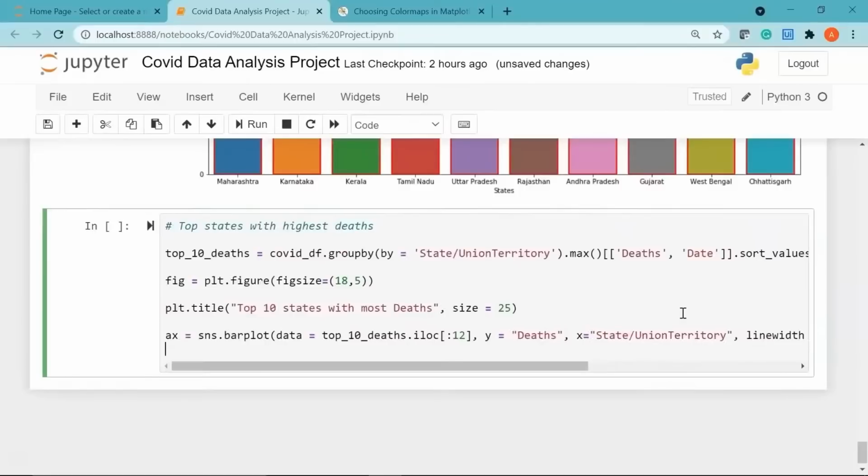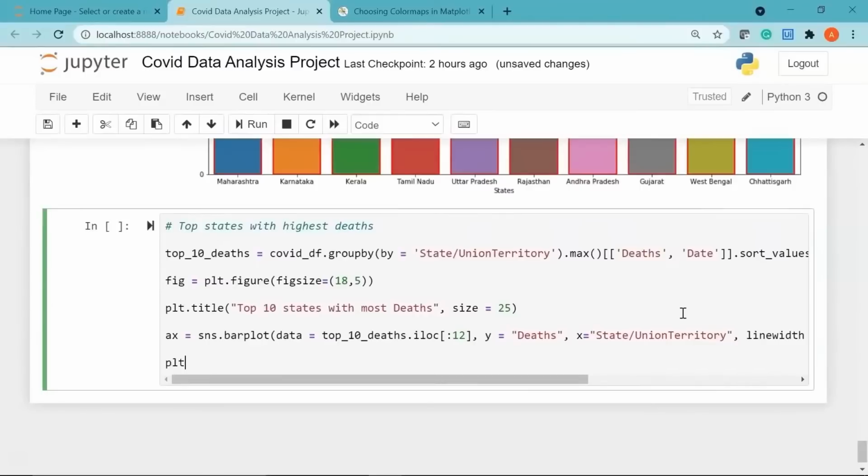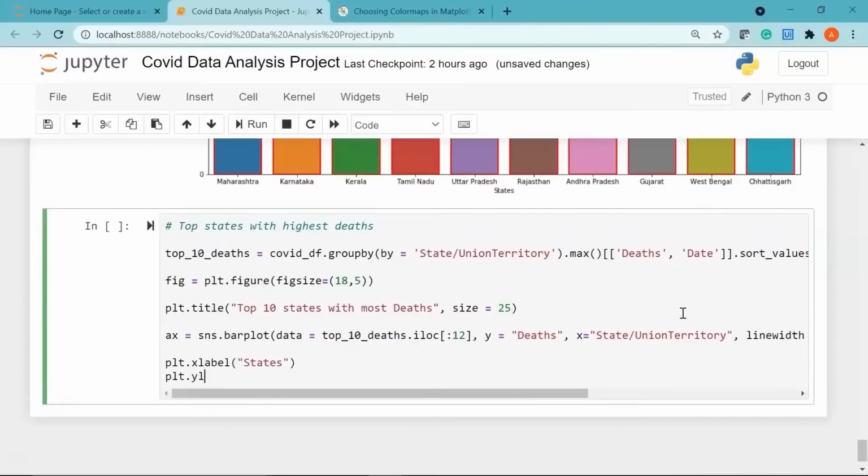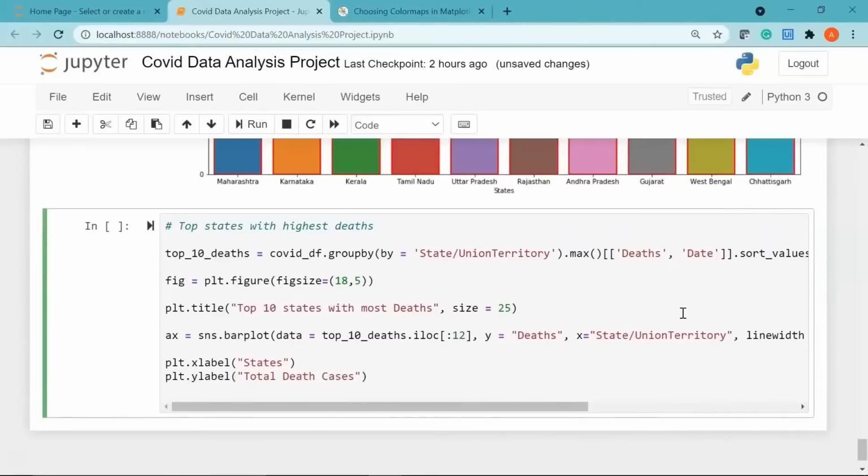Okay, now finally we'll give the x label, the y label. So I'll say plt.xlabel. X label would be states. My y label will be total death cases. Then I'll write plt.show.